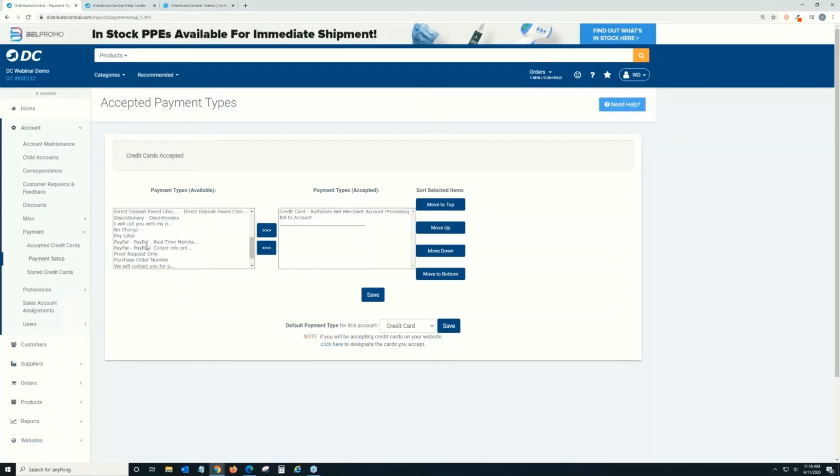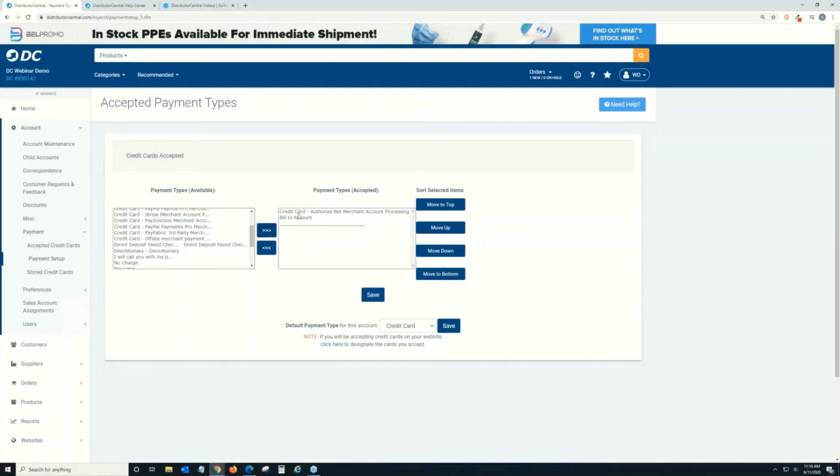Those are just going to be bullet points that they can check that lets you know, when you see it on the back end, what they chose for their payment option. If you're wanting to get more into the merchant account where they can enter in their credit card, you're going to be looking at, like I said earlier, PayJunction, PayPal, Stripe, and Authorize.net, which is already over here.